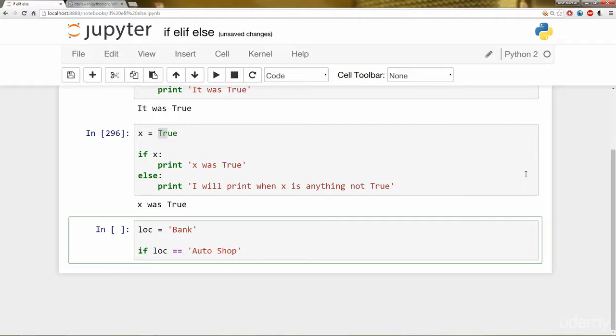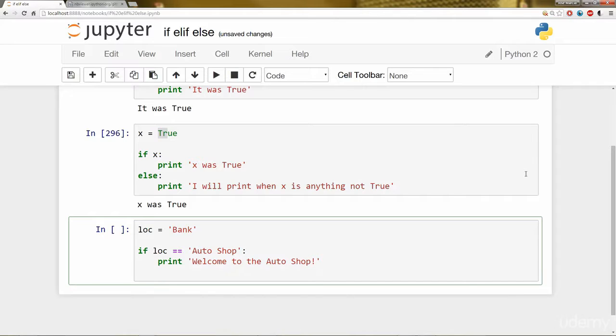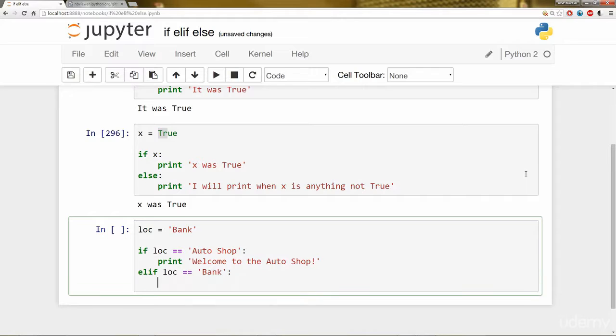So I'm going to say if loc is equal to autoshop, print welcome to the auto shop. And then I'm going to say elif loc is equal to, let's say, the bank, colon, indent, print welcome to the bank.